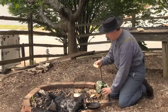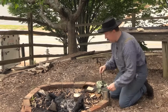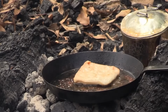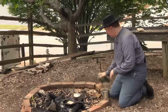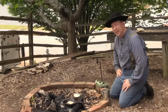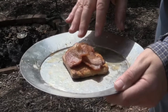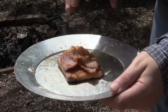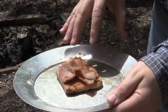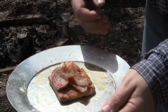You just take that soaked through hardtack, put it in the frying pan with the grease, and set it to frying. When that one side gets done, you flip it over and you can just put a piece of salt pork on top of that and you've got skilly-gally. The presentation may be somewhat lacking, and there's a lot of salt to this, but it's going to be very flavorful, if somewhat monotonous, and they're going to find different ways to make things along, but there you have some classic skilly-gally.